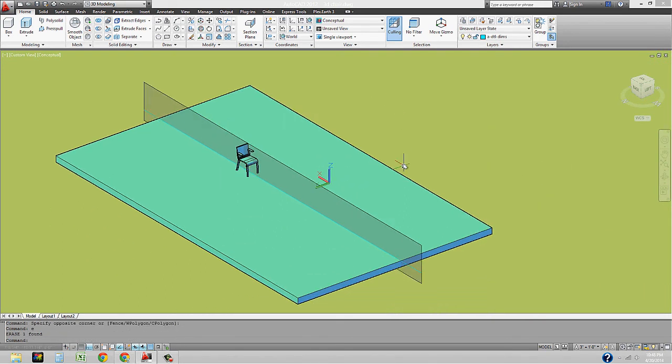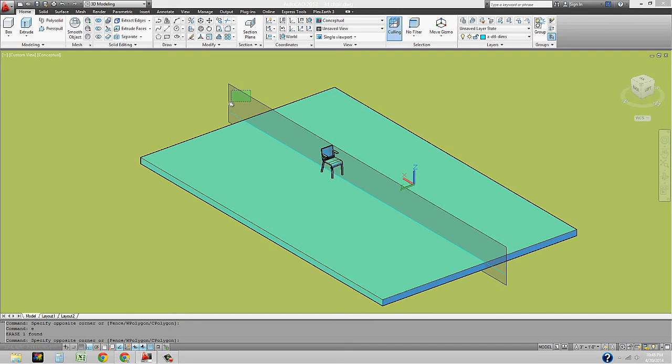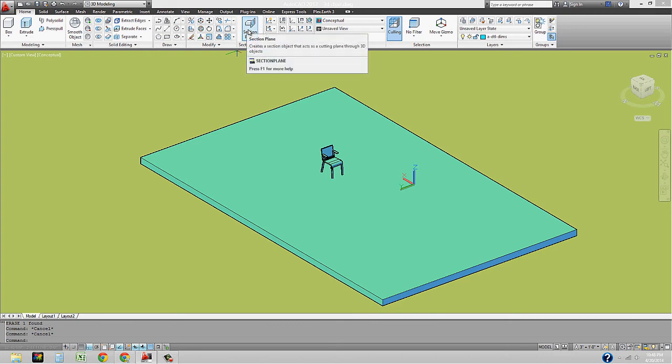Okay, now a lot of times what happens is that you're building a model using another program, and you bring it into AutoCAD and you want to take sections of it. The issue with that is that that can't happen with these tools. That doesn't mean that you can't flatten this 3D model into a two-dimensional drawing. It just means that you can't use these tools. They won't work.